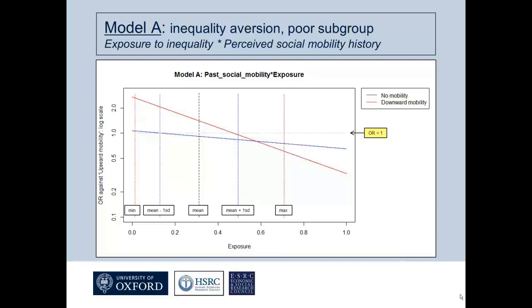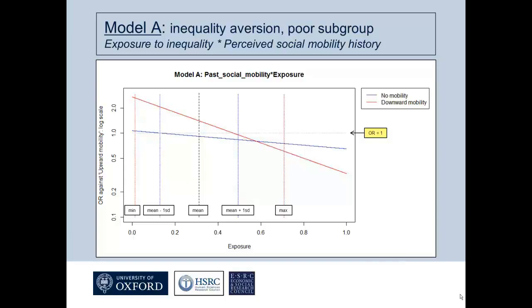So, when the level of exposure is 1 standard deviation below the mean exposure, the odds of giving a response on the inequality aversion dependent variable above any particular response threshold are 2.06 times greater for a respondent who perceives him or herself to have been downwardly mobile over recent years than for an identical person who thinks that they have been upwardly mobile. In contrast, when a level of exposure is 1 standard deviation above the mean, the odds of a self-perceived downwardly mobile person giving a response on the inequality aversion variable above any particular response threshold are only 0.96 times as high as a person perceiving recent upward mobility.